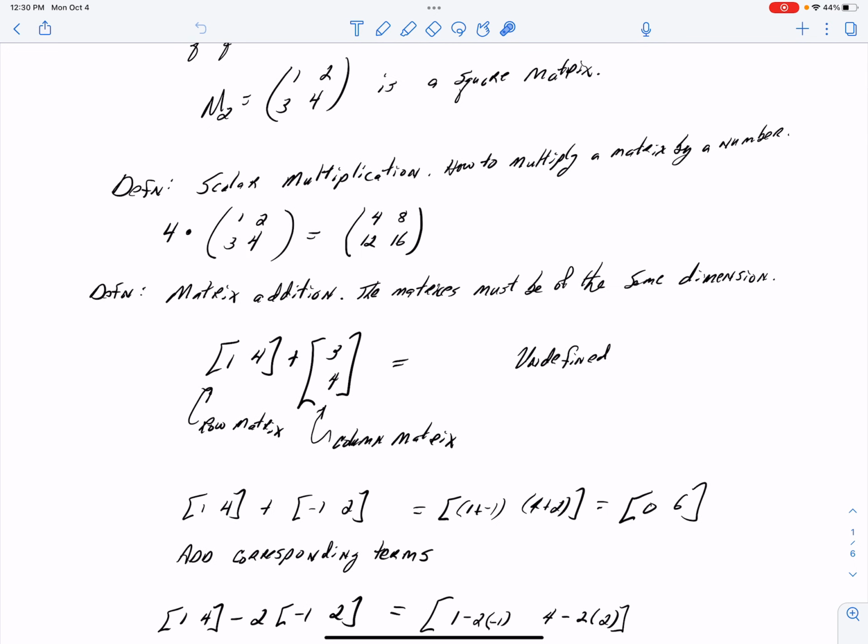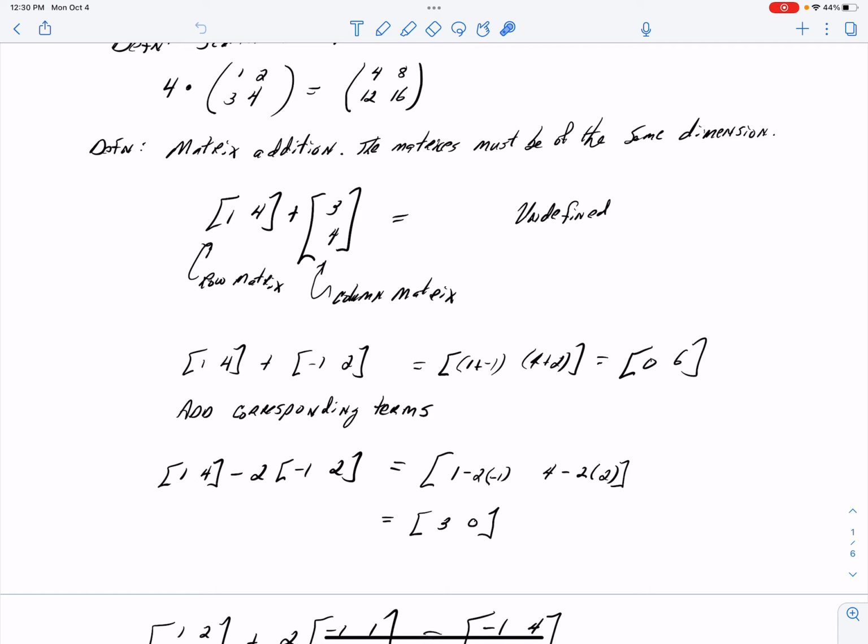The answer is, one thing we can do is scalar multiplication. How does one multiply a matrix by a scalar? By the way, anytime I say scalar, I mean real number. Well, I claim it's common sense. How do you take a matrix like this, 1, 2, 3, 4, and multiply it by a scalar 4? The answer is you multiply each individual term by the scalar. So 4 times the matrix 1, 2, 3, 4 gives us the matrix 4, 8, 12, 16.